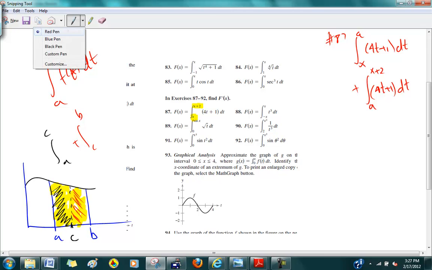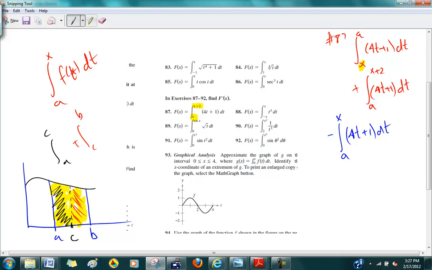So going back to our problem here, I have taken the original integral and broken it up into these two. Now there's still an issue here. Notice that this is the lower limit. We needed x to be on the upper limit. That's what the FTC is about. Well, second rewrite. From properties earlier on, that integral can be written as minus a to x. When you interchange the limits, you stick a negative sign in front of the integral.